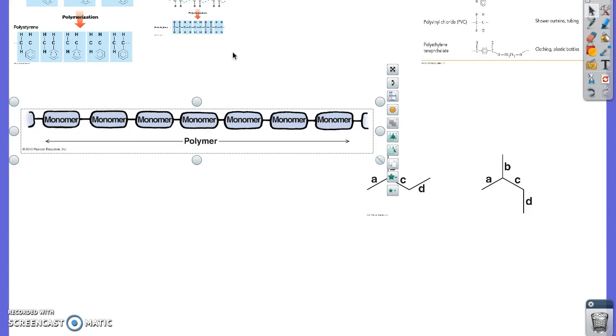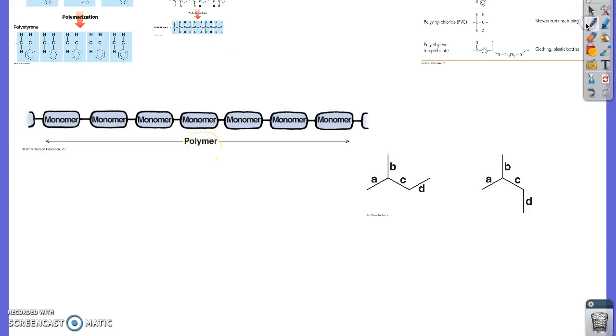If they allow stretching, then they're the soft, flexible plastics like saran wrap and plastic bags. If they're hard and rigid, then we use them for containers and water bottles and things like that, of different degrees of thickness and hardness, and we can use them for all those things. And they're basically what we call polymers. Polymers are made out of single units that are called monomers. You hook enough of those together, it makes a big polymer.